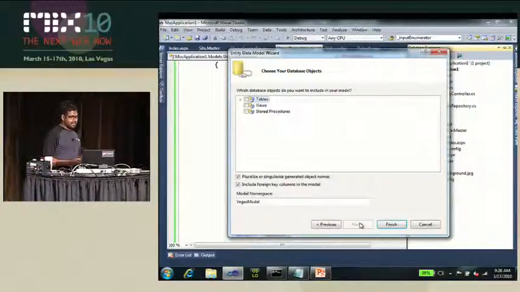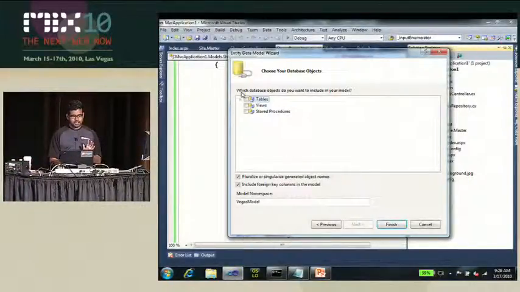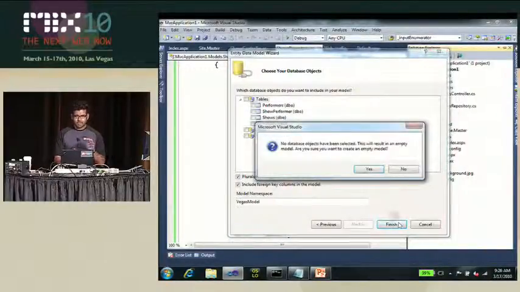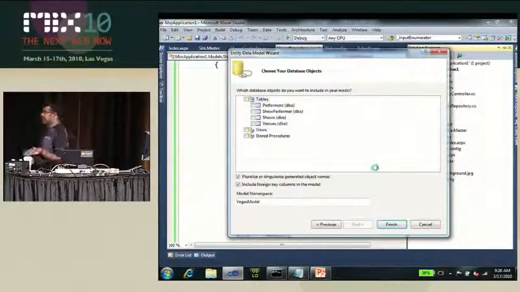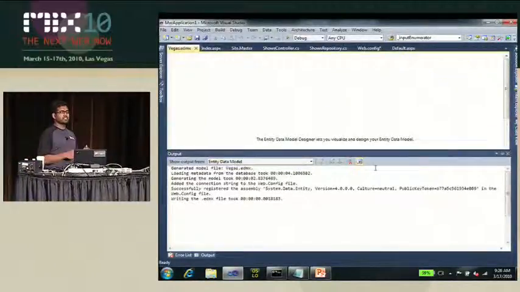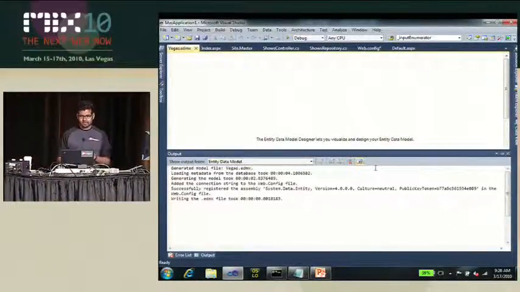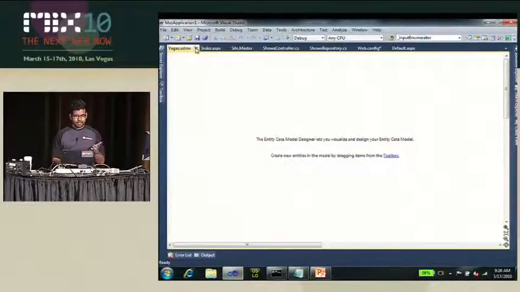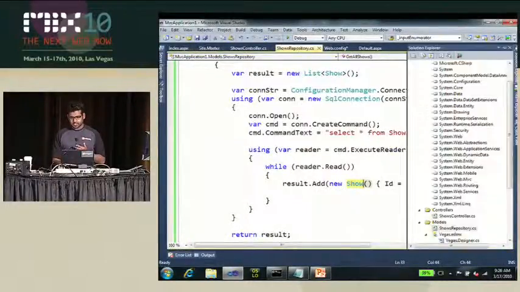And we're going to do that later on. But for now, I'm actually going to not select anything here. And it's going to give me a warning that I'm going to create an empty model. And that's fine, because it's actually what I want. What I'm doing is I'm creating this blank model just as a way to get started in the entity framework. And it's got nothing in it, so I can actually even close it, because it's not really interesting.